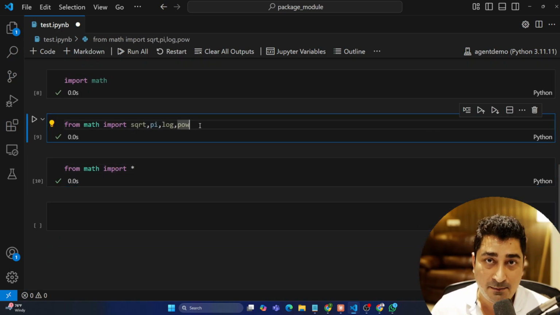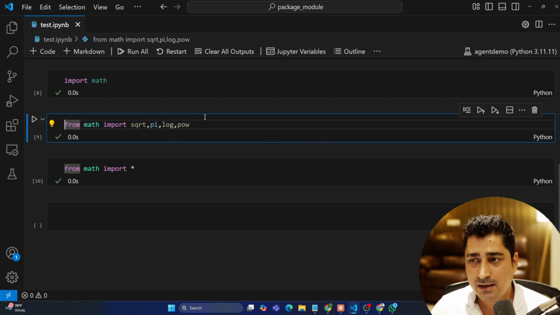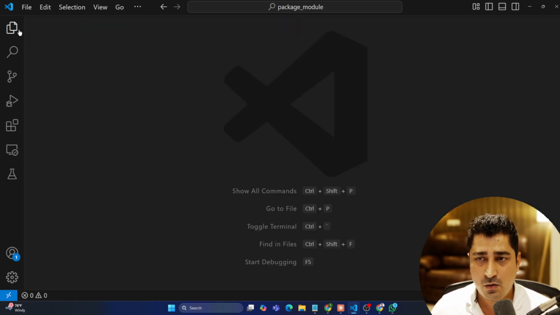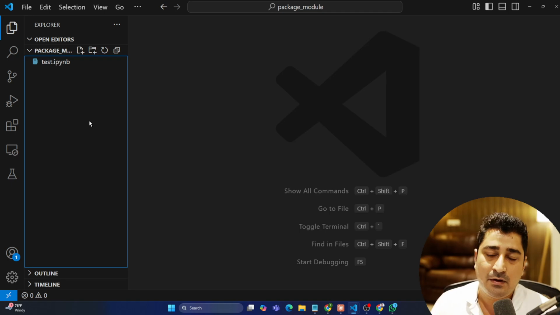So this is the kind of import I will be able to do from the inbuilt packages, which are already available, or the package which I am going to install. But this is not it. Let's suppose I have my own package, or I am going to build my own package. Inside that, if I'm going to build my own module, how it is going to behave, how it is going to work, that is very important. I believe that is something we all should be aware of. Then only we'll be able to work on our projects and our modules.